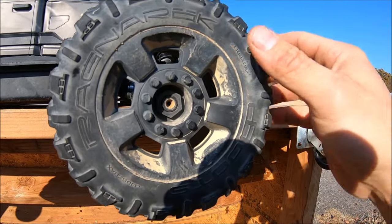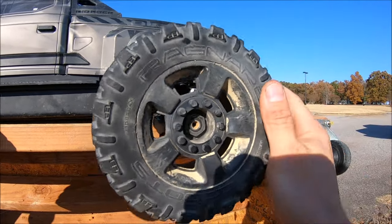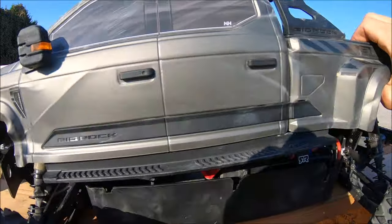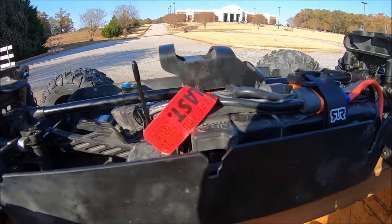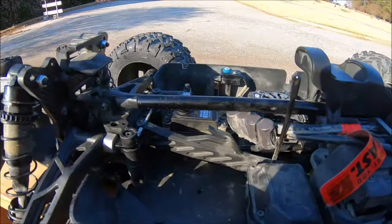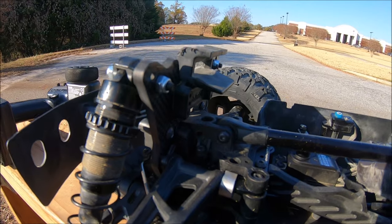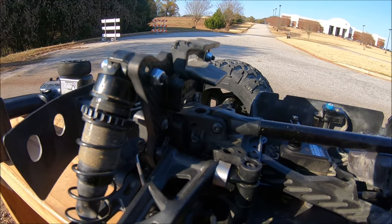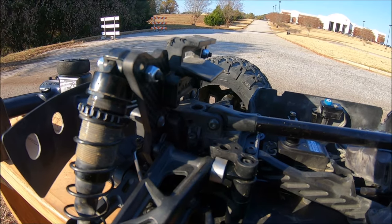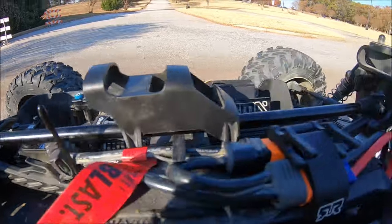So far these Big Rock tires are holding up perfectly — haven't had any issues with the glue beads coming undone or the foams blowing out. They got really nice traction to them and just look really cool. I'll pop the lid and show you what I did. I made a couple of upgrades — nothing major. This truck is pretty damn tough straight out of the box. But what I did is I added in some carbon fiber towers by Basher Queen — I believe M2C Racing makes these now.